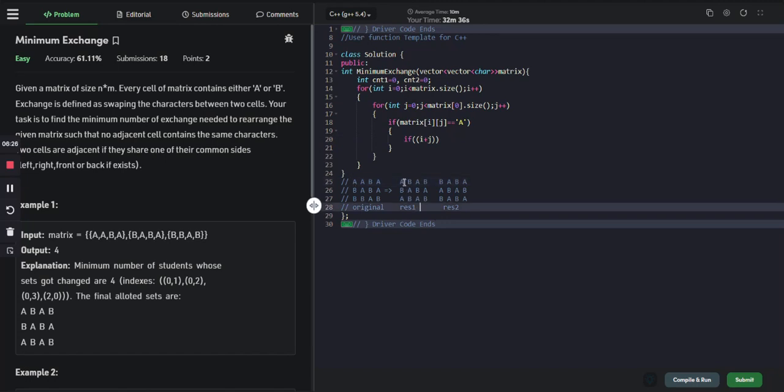Here i plus j, 0 plus 0 will be 0, hence even, and consider this index, that will be 2 plus 0, this is again even. Consider this index, 0 comma 2, again even. So A's are at all those places where i plus j is even, and in this one you can observe that B is at all those places where i plus j is even.